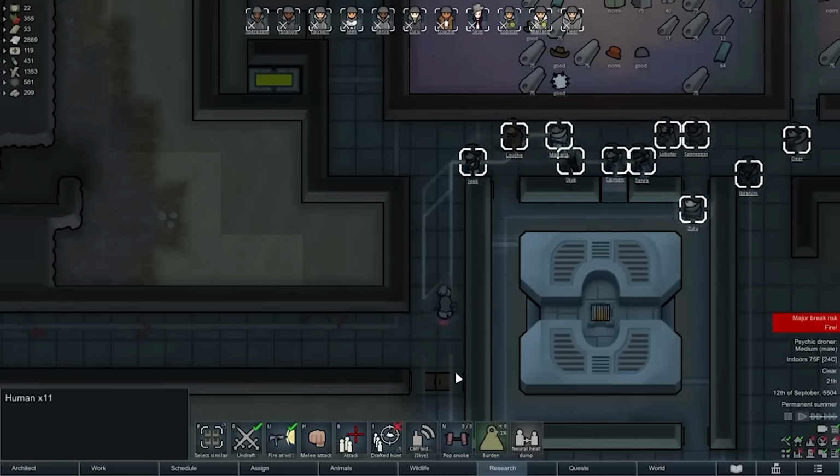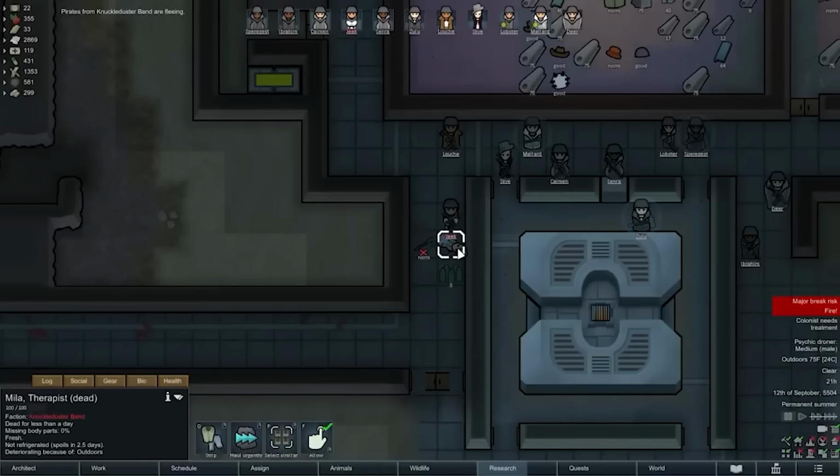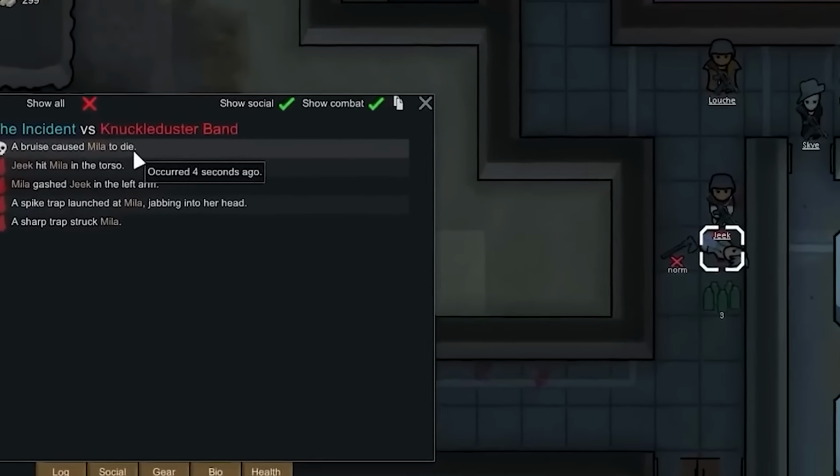Oh, this guy's day is about to get messed up. He didn't even... This guy just hit him with the butt of a submachine gun and killed him. A bruise caused Mila to die.